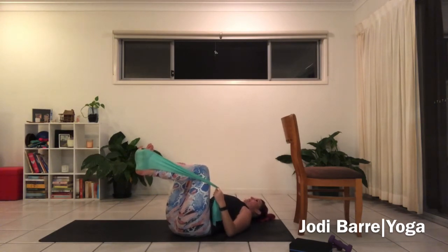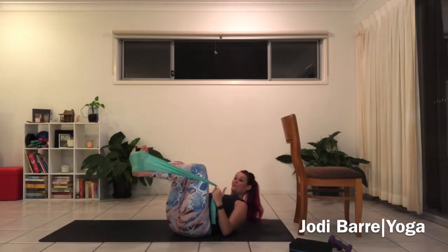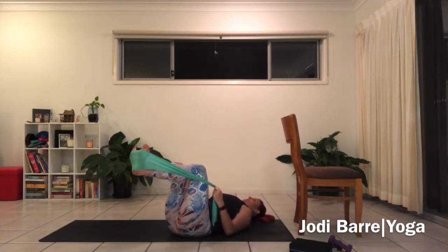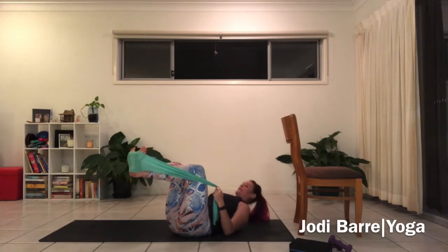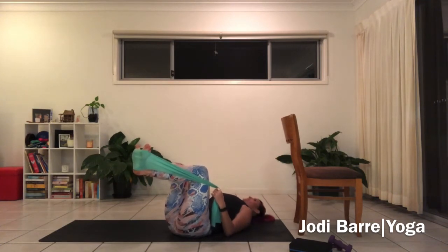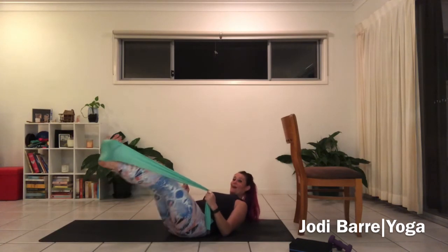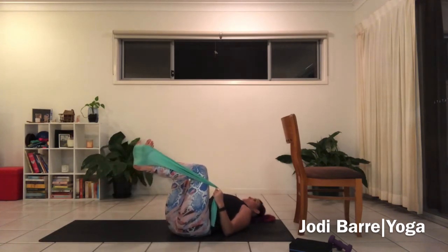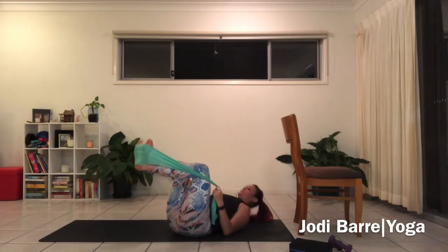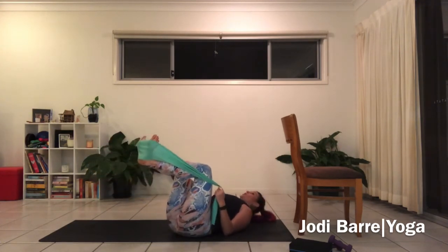Take a little inhale. On your exhale, top ribs come up over bottom hips. Switch on your core, squeeze your heels together, and then lower down. Take that breath in, and then sit up and squeeze the heels together and lower down. That is your level one. Level two, you're sitting up, you're pushing the legs out, squeezing the heels together, bringing them back and lowering down. Take a breath in, sit up, push out, squeeze the heels, bring them back to tabletop, lower down.